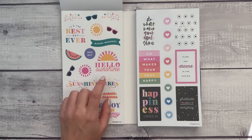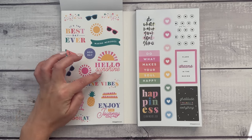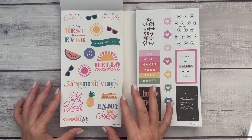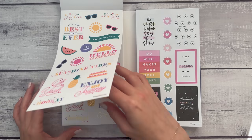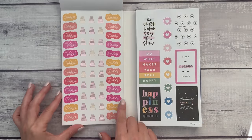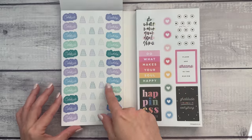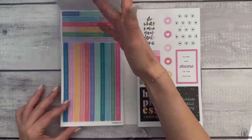These remind me of Hooray Seasons from last year. It's the best day ever, making memories. Hello, sunshine, sunshine vibes. Oh yeah, summer memories. Enjoy the journey. Hooray. And then the same with some gold foil. Now we have birthday and celebrate and birthday cakes in both color palettes.